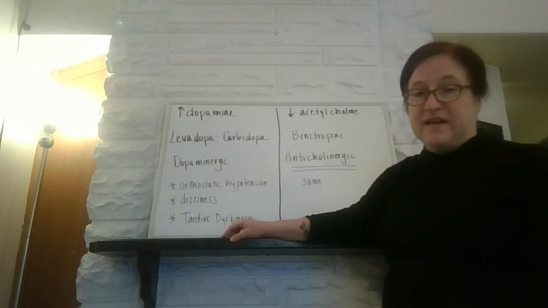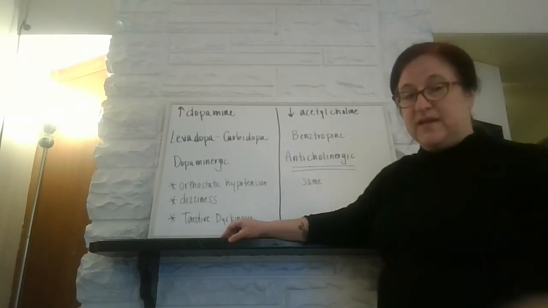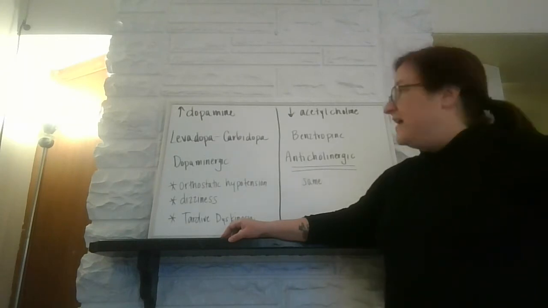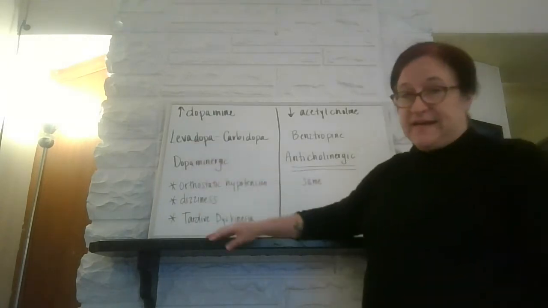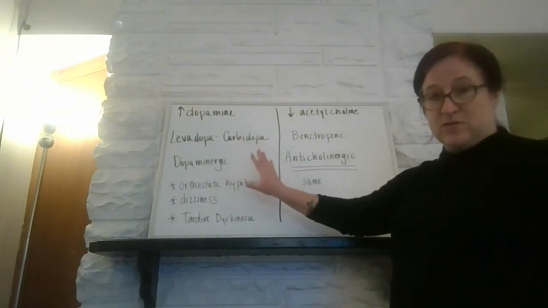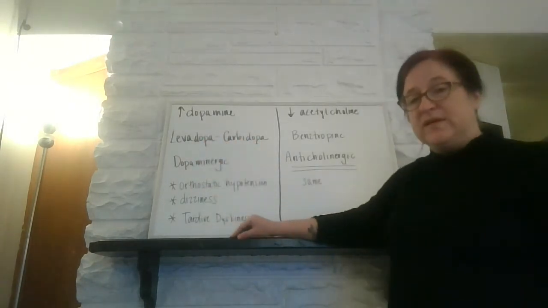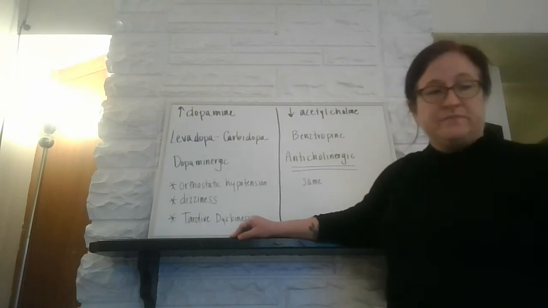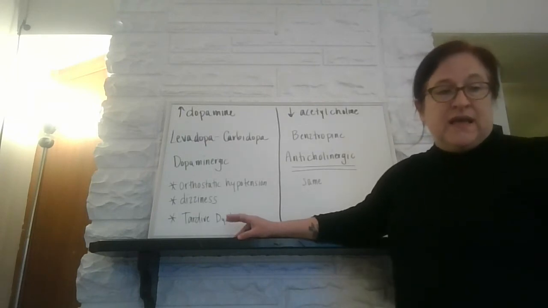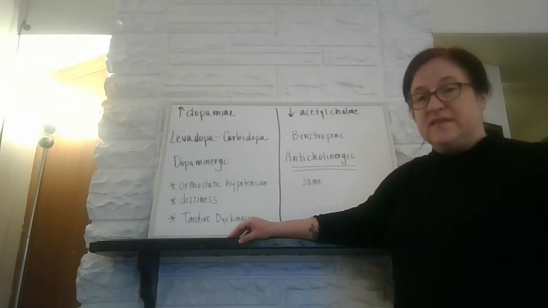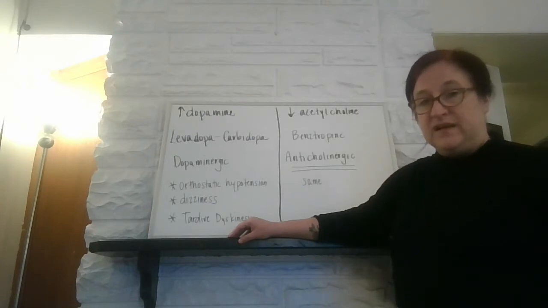Carbidopa helps prevent the breakdown of levodopa in the peripheral circulation so that it can get to the brain and have its effect. So levodopa is really the medicine that we want because it's dopamine. And carbidopa is helping us get more of the levodopa into the brain. So it's a PO medication. We should counsel the patient that this is not to cure their Parkinson's disease, but to make it easier for them to do the activities of daily living and help their quality of life.